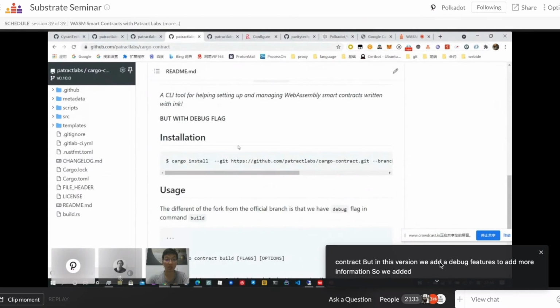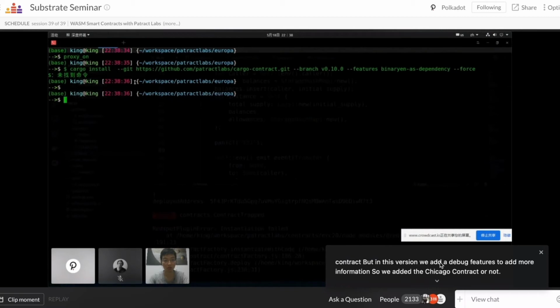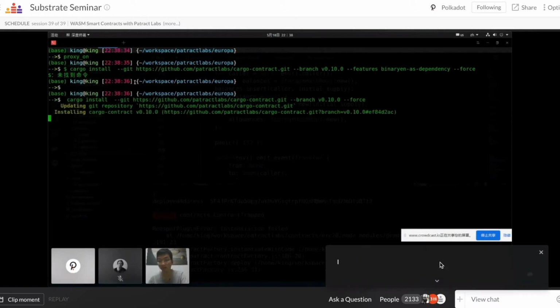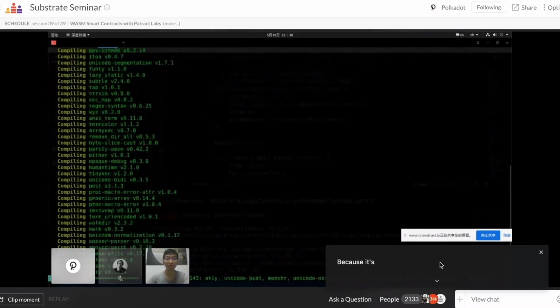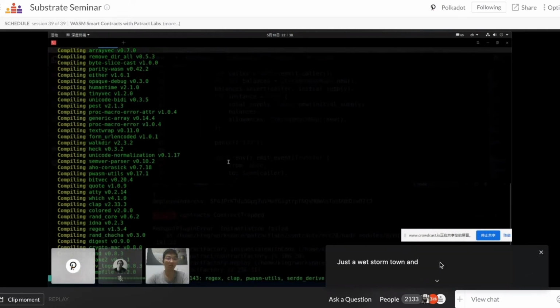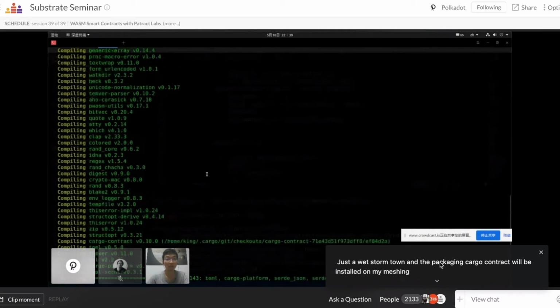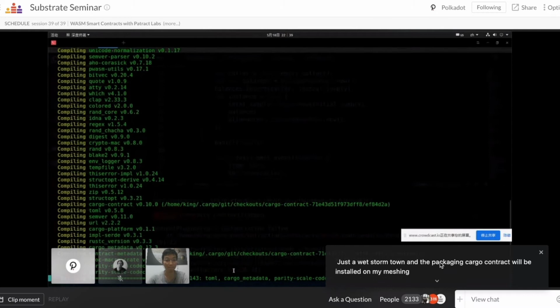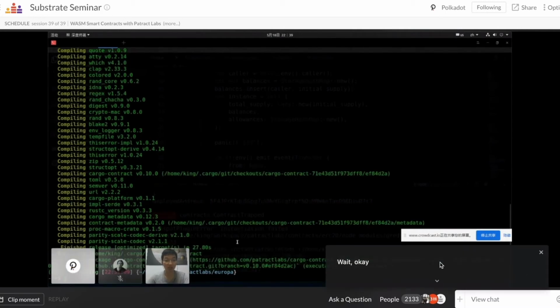So we install this cargo contract now. Just wait some time and the Patract version cargo contract will be installed on my machine. Okay, it is installed.